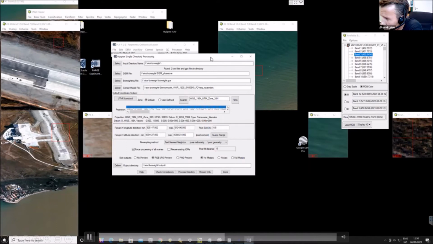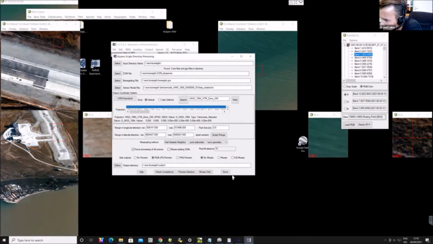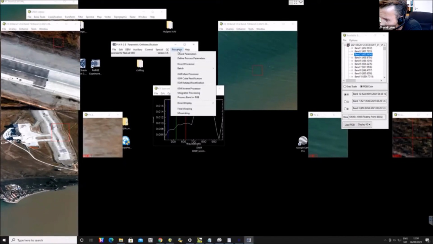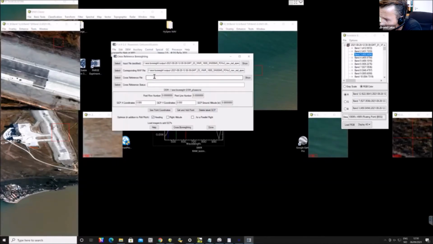When you do this properly, you should select a lot of points, 30 to 50. Remember that when you select 1 point, I would say that you have a selection accuracy of maybe half a pixel to 1 pixel. And then the total error is reduced by the square root of the number of GCPs or tie points you're selecting. So the more you select, the better the offset will be.